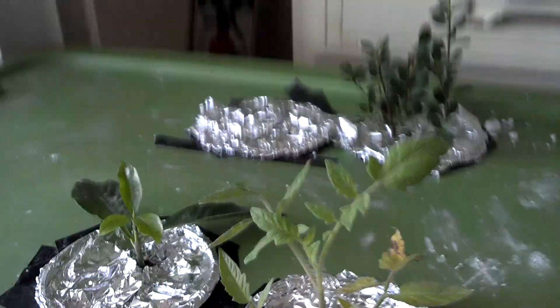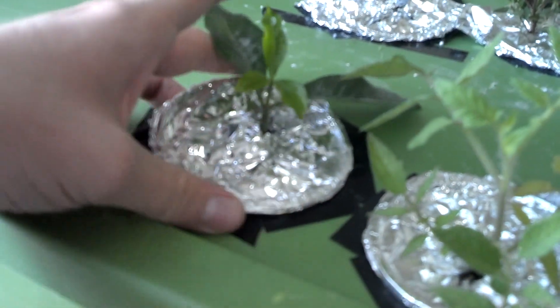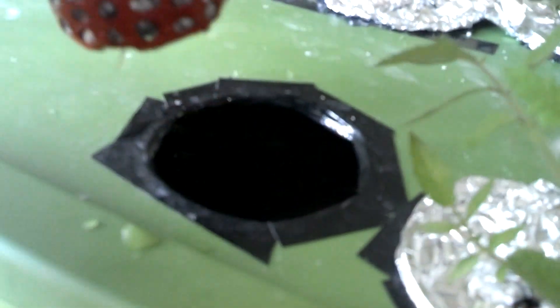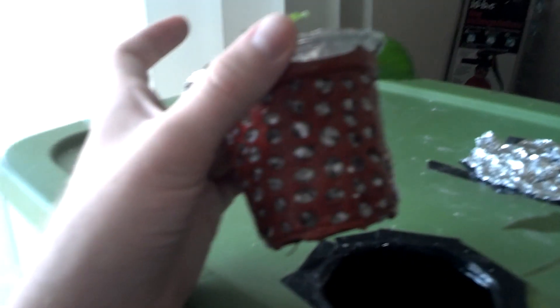We're going to take this out of the lid right now and kind of show you what's up. You can't really see in there because I do have nutrients in there and there's not a lot of light in here. I don't have any lighting at all — for right now I'm going really basic, just using residual sunlight. I'm going to get some fluorescence or something to use with this. This is a net pot with some perlite, and this is what we use in place of soil.